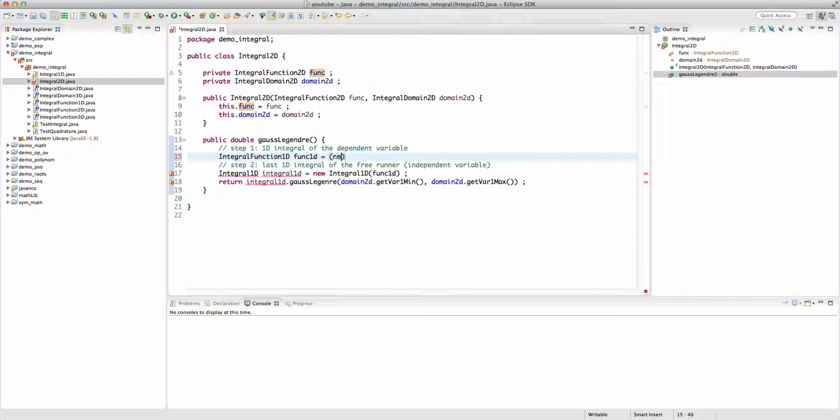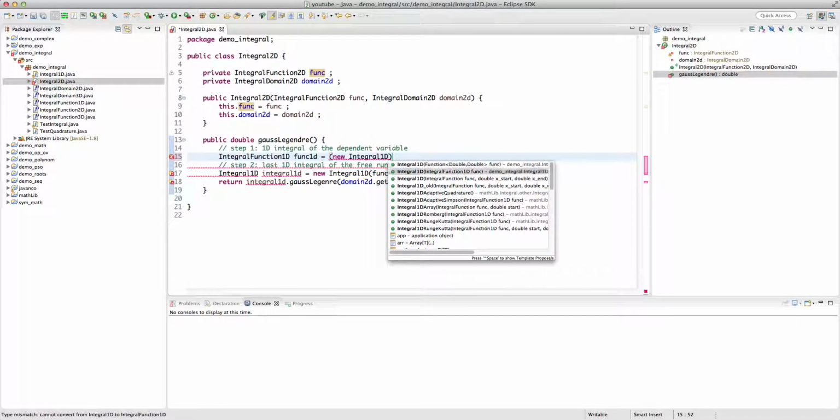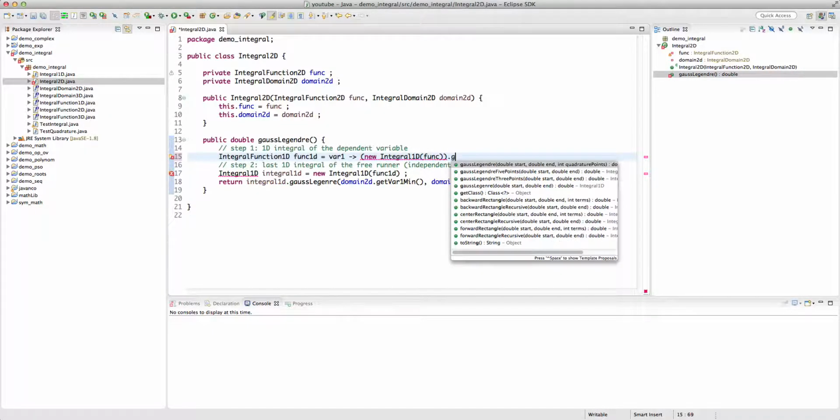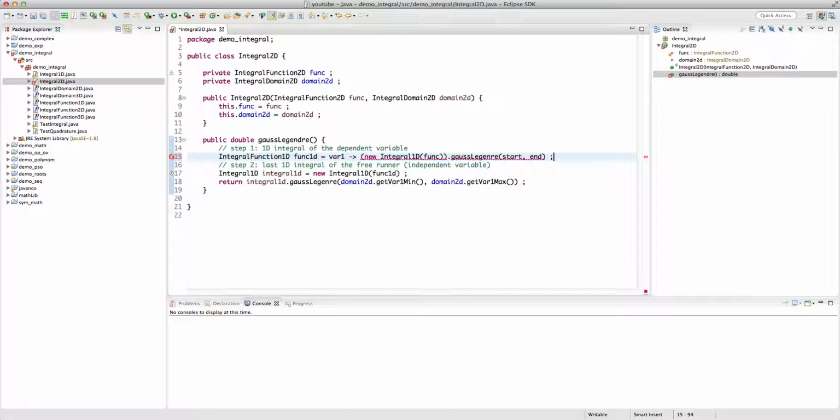So this should come as the result of an integral 1D of some one-dimensional function interface, and its variable is var1, so var1 goes to this GaussLegendre. Again, I'm going to do the GaussLegendre, all right?